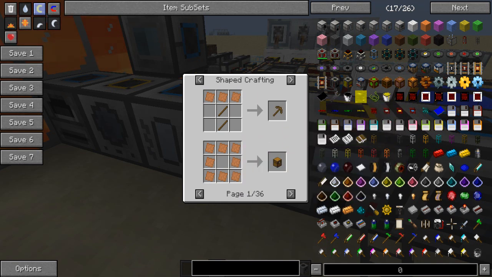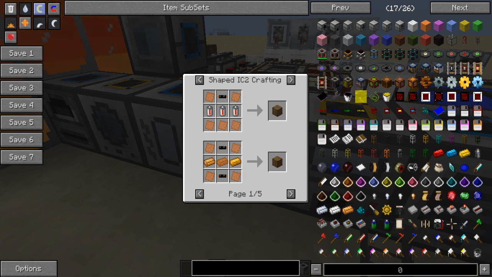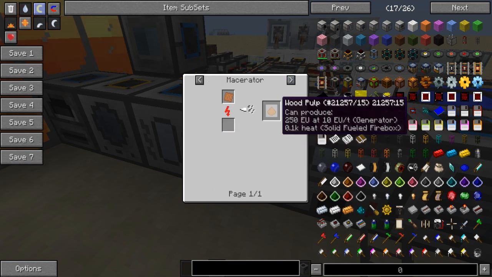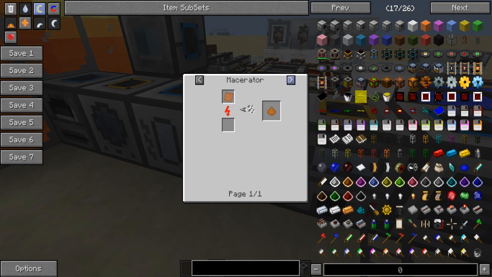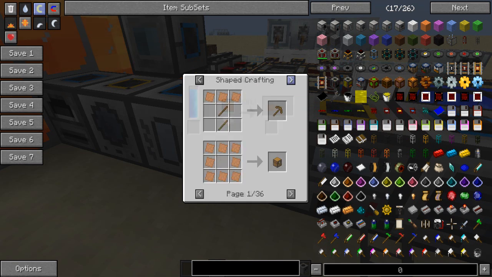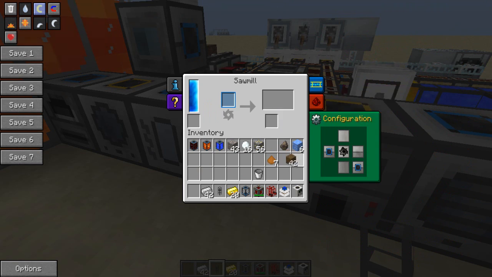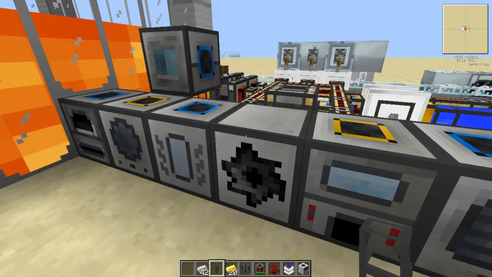And then the wood plates can be used just as wood planks can. That's cool. So it gets free wood out of it. So all the shaped crafting stuff, shaped ice tissue crafting, you can use it in. The shaped IC2 macerated back into wood pulp, which is lame because it took 8 to get in there. Sawmill it to wood pulp. Huh, that's pretty cool. So yeah, it multiplies and gives you extra wood.